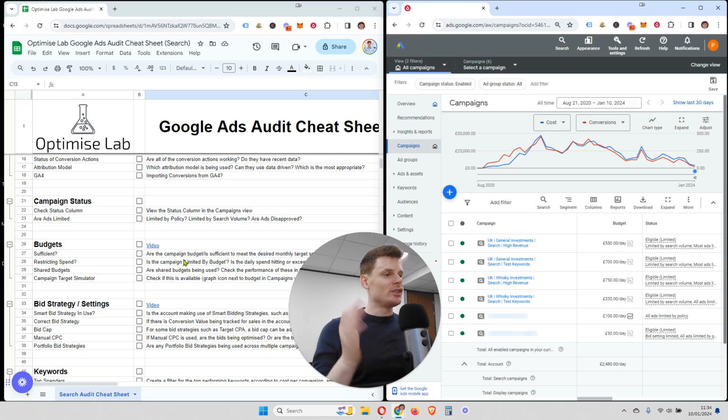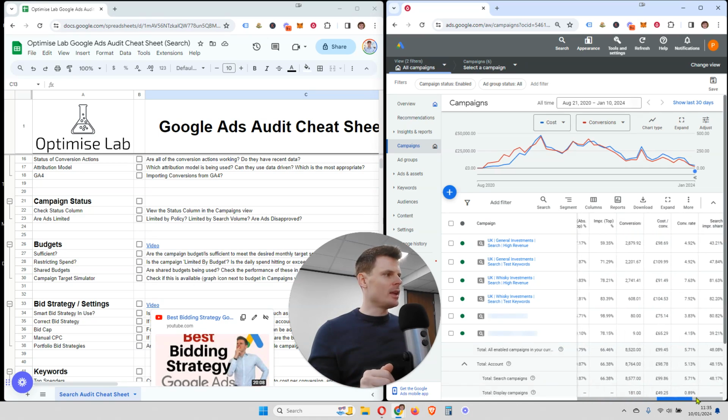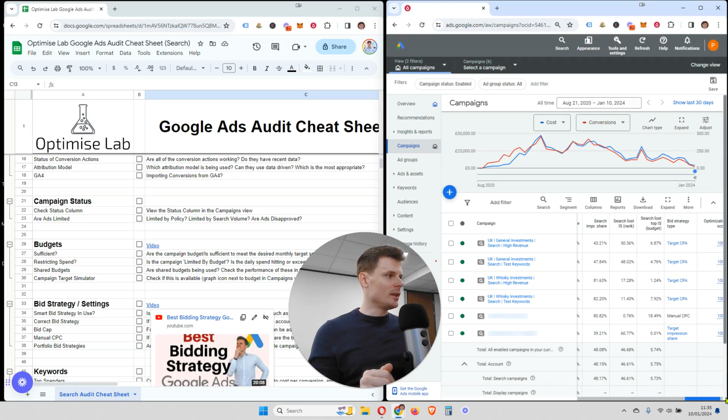And effectively, it's spending its money too quickly and spending too much for individual clicks. So that's a big waste of money. And by fixing that, your clients can save a huge amount of money. This is a problem I see in many, many accounts. And so just quickly, that type of thing you can ascertain, is the budget being wasted, by looking at this metric here, search lost top impression share to budget.